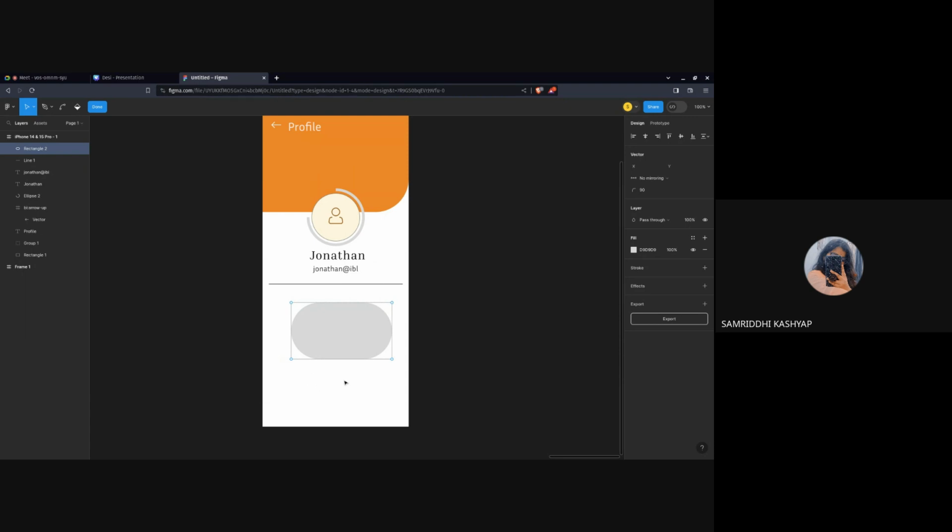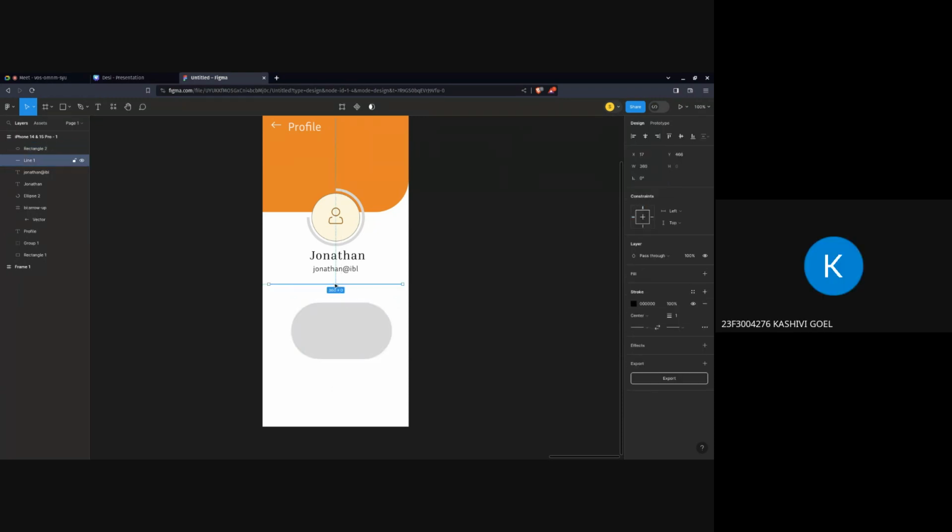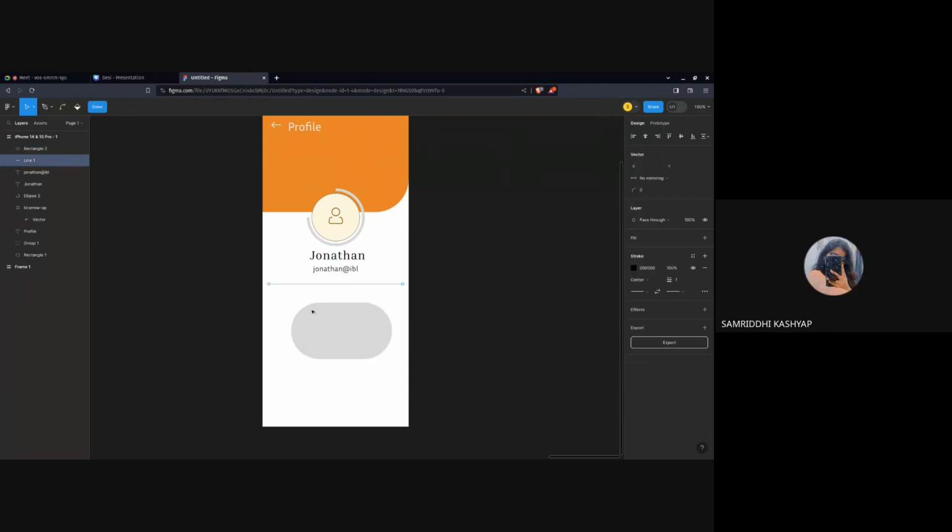Or do you want to make graphs here? This line is straight, but I want it to be curved. Can I do it with this line only? Definitely, yes. You see, what I did with the rectangle to change its shape was click on it twice. So you have to do it with the line also twice. Now you have these tiny little dots. I'll adjust it here, and one more will appear. I'll adjust it here, and one more will appear. I can make it curve like this.